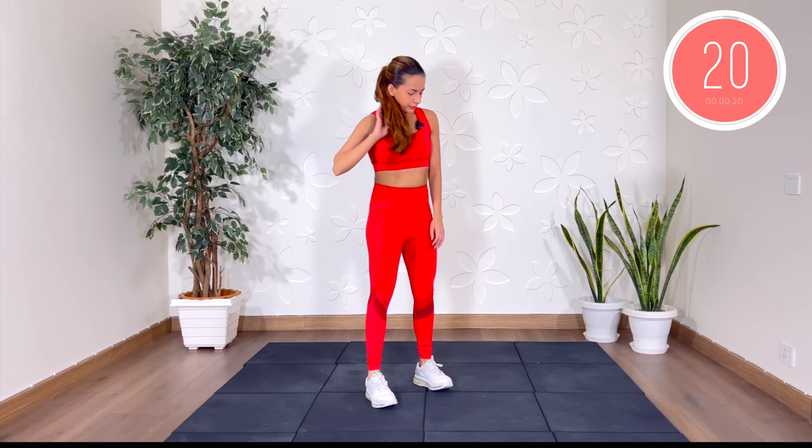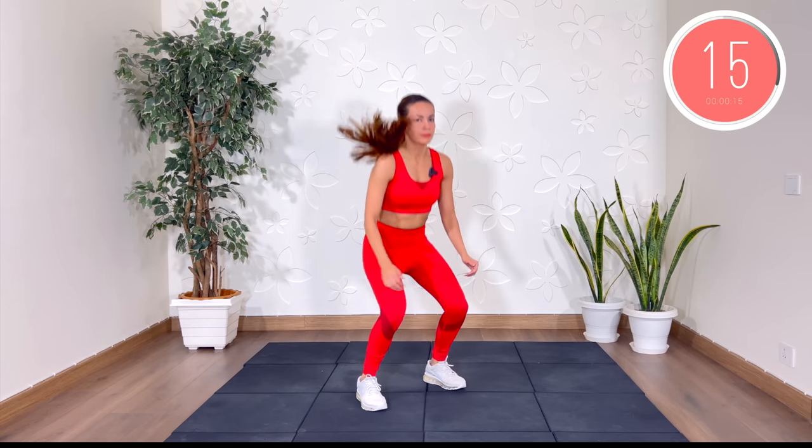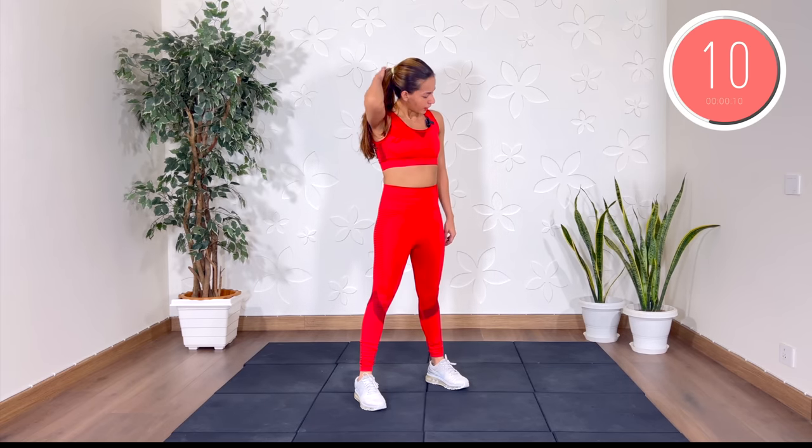Rest. Next up, we have squat jump. Squat jump. If you're not jumping, regular squats.